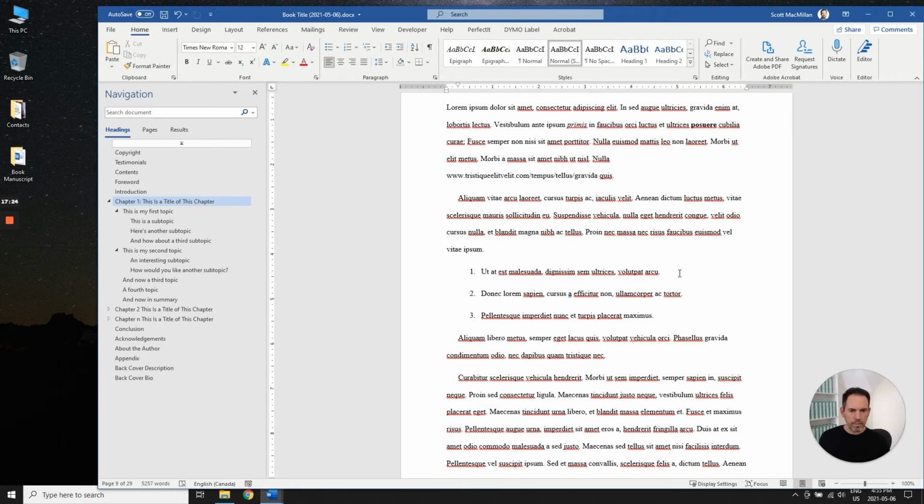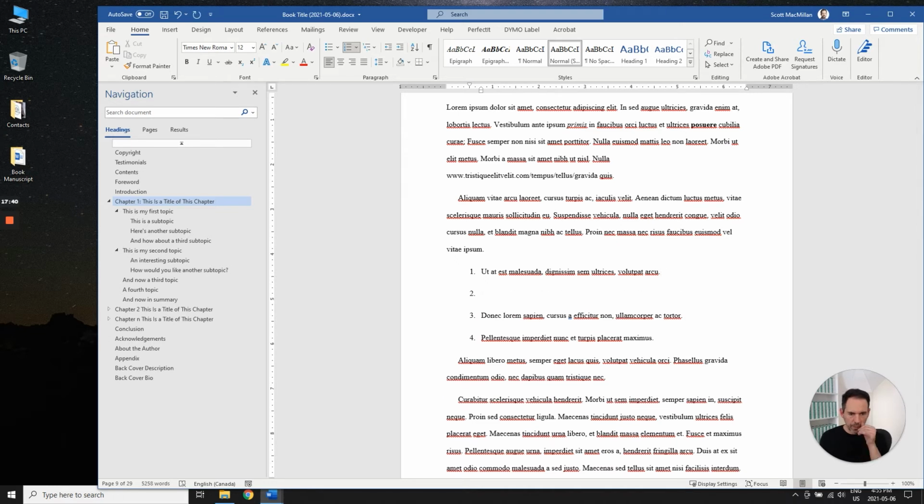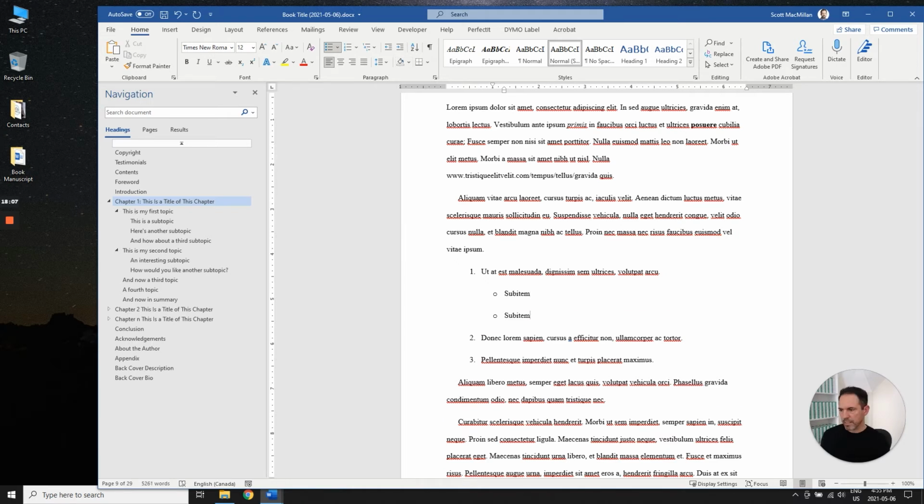I also suggest, so sometimes you might have nested lists. So you have lists with subpoints underneath them. To do that, two things you can do. So at the end of an item, hit enter. That adds a new list item. And you can just use these buttons up here to indent to the next level. And I recommend only trying to stick as much as possible to two levels in your lists. It gets tricky from a layout perspective. It just starts to look messy if you have more than two levels in your lists.